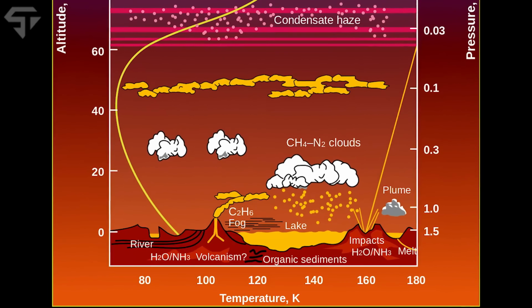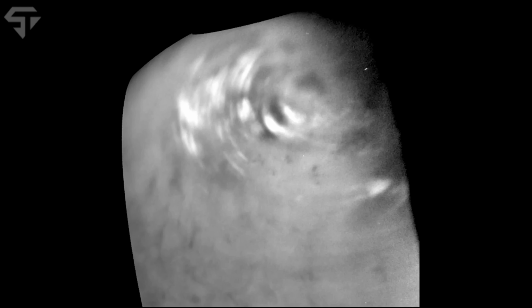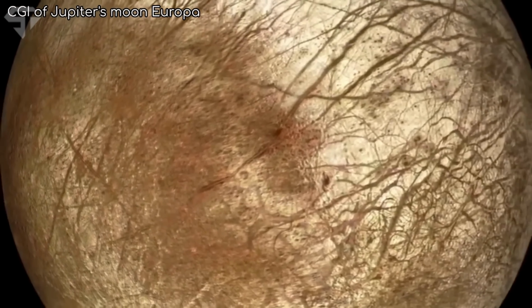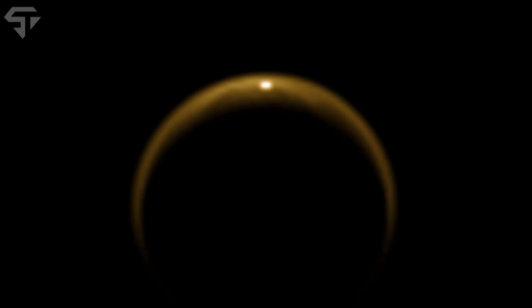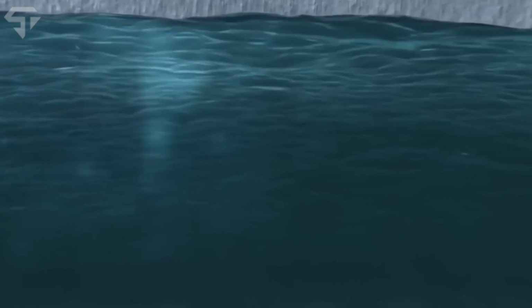There's a good chance that the drone won't even touch any of the top liquid, which is a shame. It's thought that Titan used to have rivers and lakes covering most of its surface. But over billions of years, the liquid has moved almost all the way to the moon's north pole. That's where we would have to go to find it, and sadly, landing at the polar regions of a planet or moon is about the hardest thing you can possibly do.